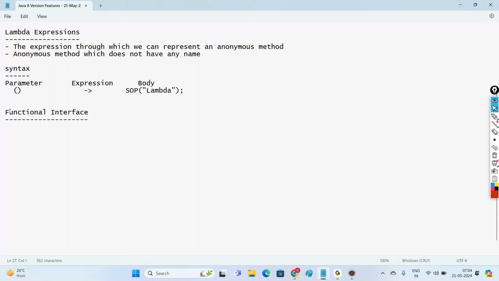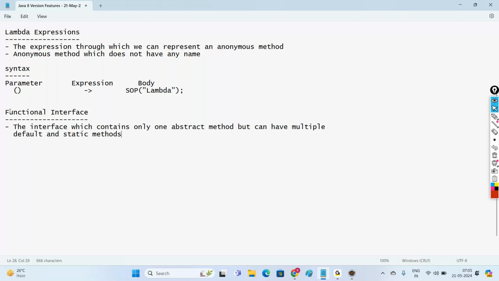It is an interface which contains only one abstract method, but can have multiple default and static methods. An interface like that is called a functional interface.